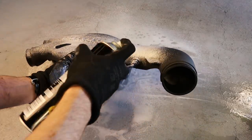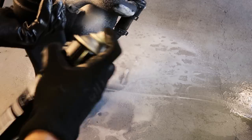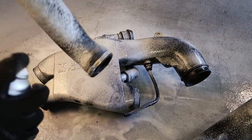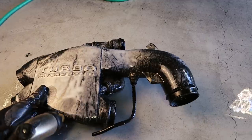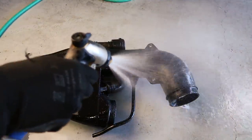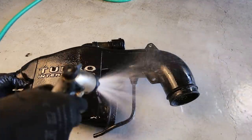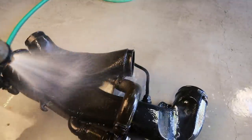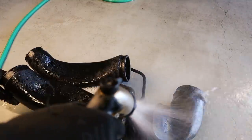Apply an even coating of foam over all of the plastics and in between all of the fins on the rubber intake ducting. We can also apply the foam to the intake crossover piece, though I'll try to avoid getting any into the inside of this piece. We'll also apply some foam to the intake piping. Once you've let it sit for five or ten minutes grab your hose or a cloth and start removing the foam. I decided to use the hose but with hindsight wiping these pieces down with a cloth is probably a better option.